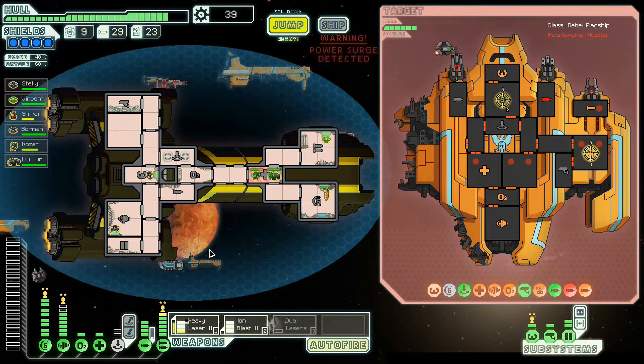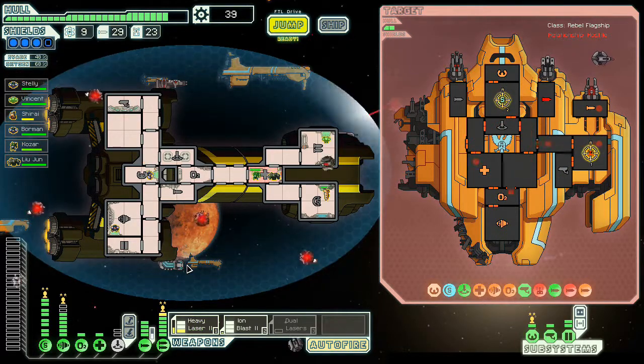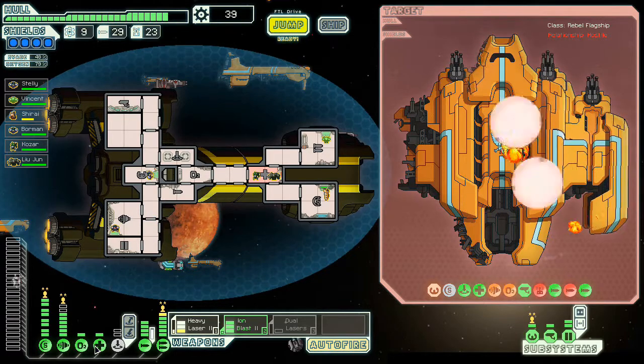And with our high-level shields and everything like that, we're... Yeah, they can spam their bots all they want. Our artillery, actually, is what made this so easy, because it took their engines out enough that the Ion Blast could successfully hit. So, once again, artillery wins games.